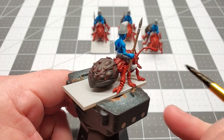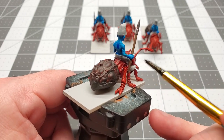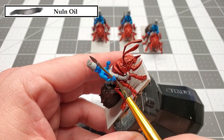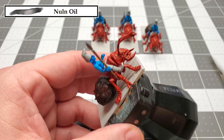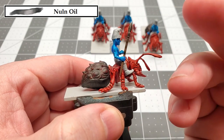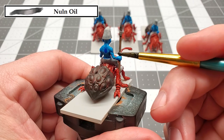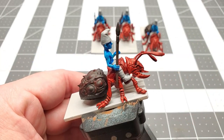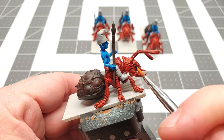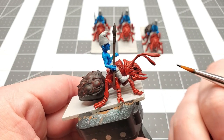Once that Leadbelcher is dry, we can give the spear a wash. Now the color we're going to be using for this is Nuln Oil. The last thing we need to do on the model is to paint the ant's eyes as well as the Smurf's eyebrows. Now the color we're going to be using for this is the contrast paint, Black Templar.